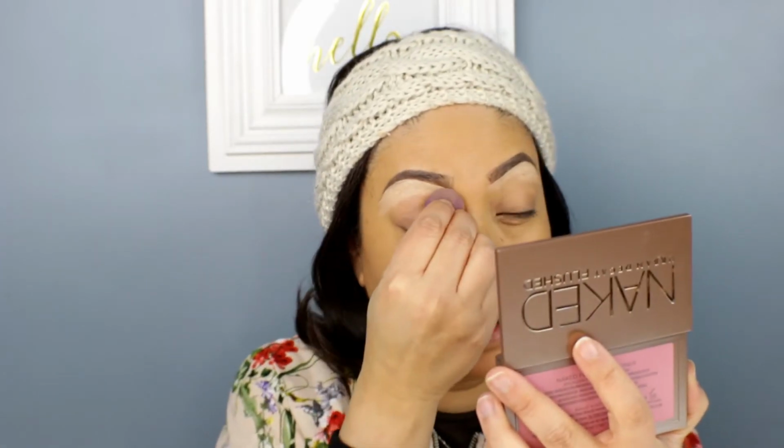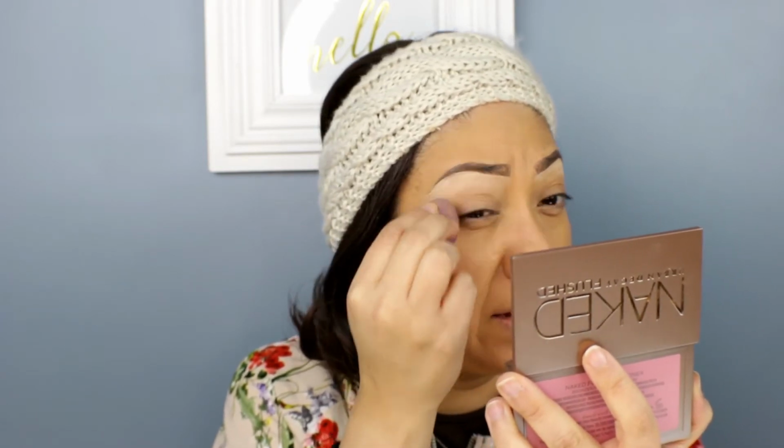It looks like I need to go and get my eyebrows done because I could see some of the hairs that are just starting to spread out. And it does take a while for my hair to grow back, especially my eyebrows. So I think it's time.